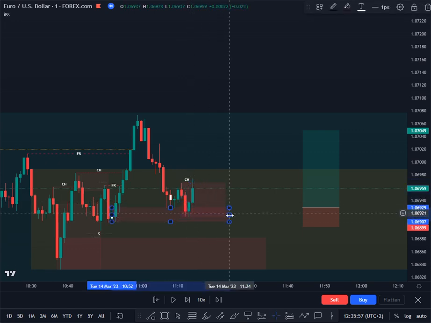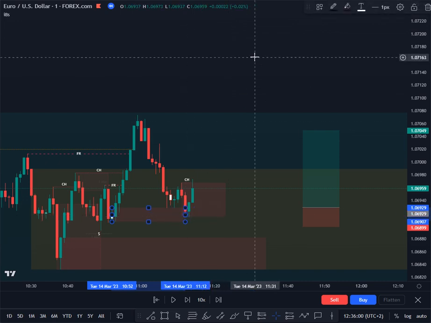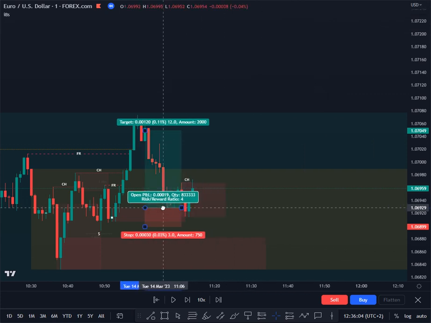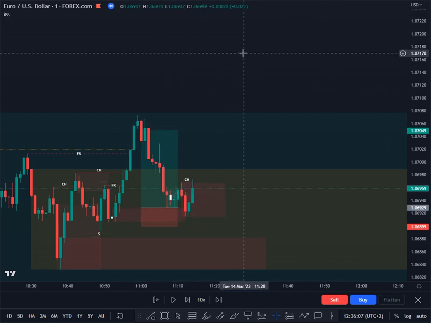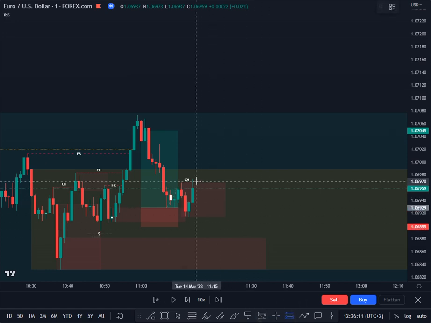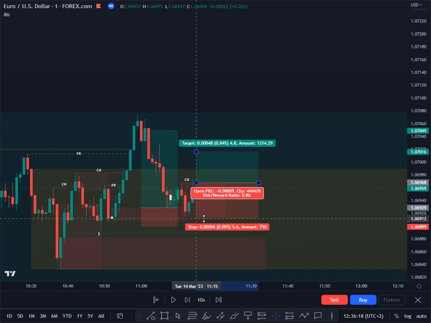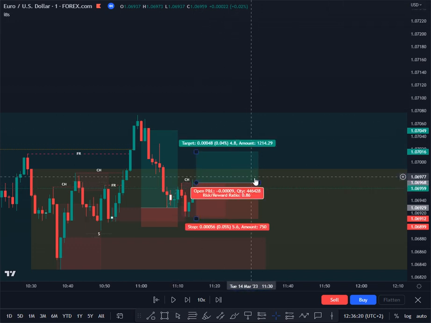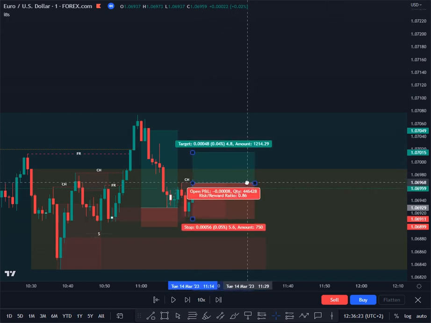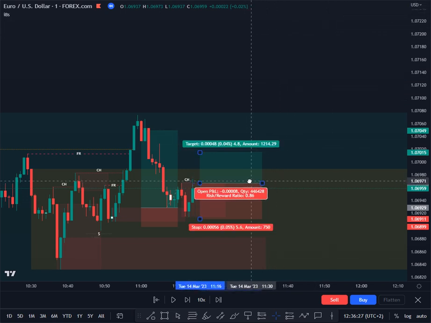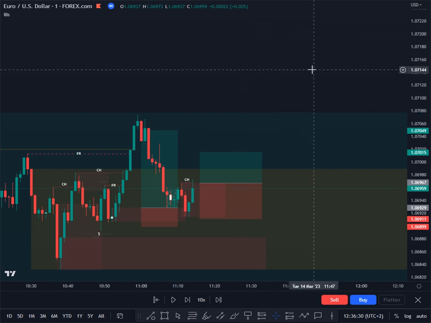So we have that zone and this zone, and I've seen everything that I need to see at this point. Let's just assume that I'm not in this trade yet, right? I've seen everything I need to see. I set a limit order at the very edge of the zone, put my stop loss behind the zone, and I'm not tagged into the market at this point. Yeah, I'm not tagged into the market yet.